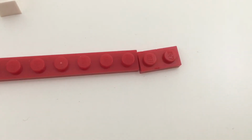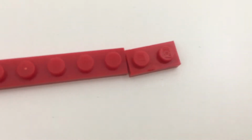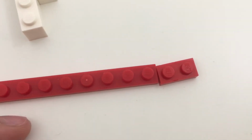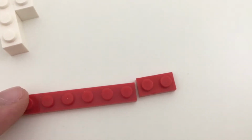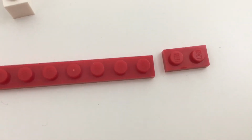In terms of reds here, I'm sorry for my dirty table, but Gudi is definitely a lot darker than Lego, and this is noticeable from a distance. If you guys see otherwise, I think it's just because of the camera. But if you are right here in the studio with me, you'd see that the Gudi one is much darker than the Lego one.